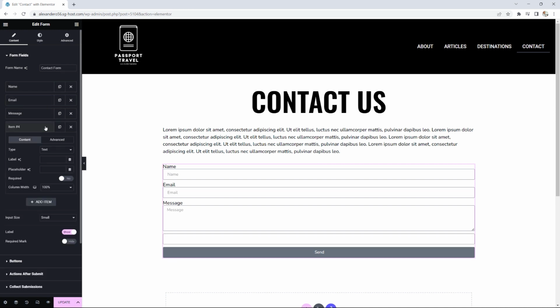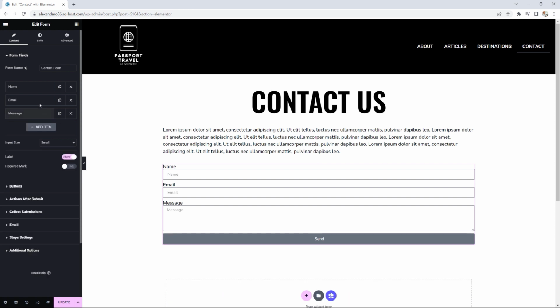Now you can add items in here. You simply click on add item, and then right here where it says type, you click in there, and then you'll have access to a wide variety of additional kinds of fields, like your text area, URL, radio checkbox, phone number, file upload, and so on. You have all of them in here. However, we're not adding any additional fields, so let me just close it.